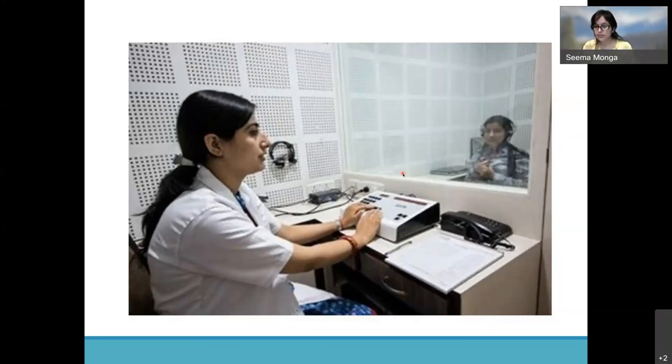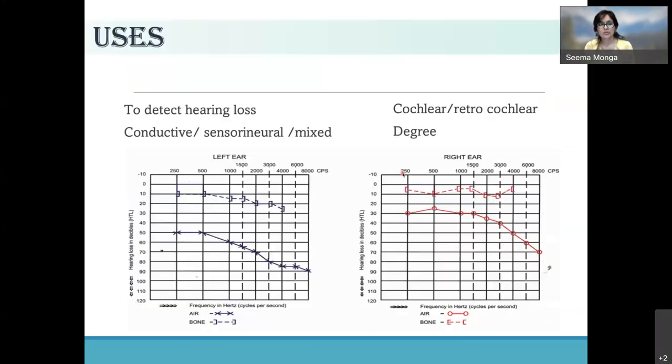And then, what are the instructions that you give? That your active cooperation is important, but you do not try to threaten the patient that you have to respond. No, then he responds every time, all right? So this is what is important. And you have to tell him, do not try to move around during the test. This is important.